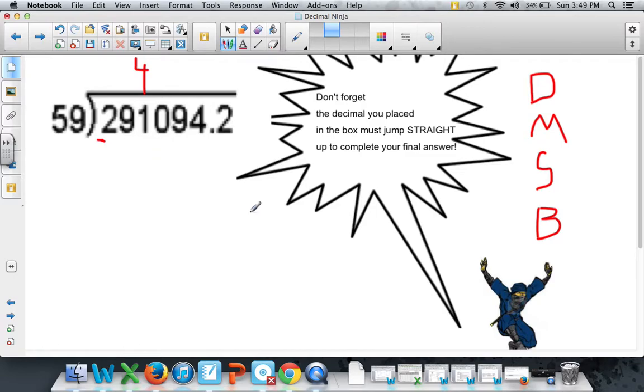And what was 59 times 4 again? I forget, but it's okay, we can do it over right here. 59 times 4. Four times 9 is 36, carry 3. Four times 5 is 20, plus the 3 is 23. Alright, we just did multiply. We did divide when we decided the 4 goes there. Four times—we did the multiplication just now, got 236. Let's put that there. Now it's time for the subtraction. No problem, let's do it. 11 minus 6 is 5. I had to carry a 9 from that. That's an 8 now. 8 minus 3 is 5. 2 minus 2 is 0. Cool! We'll bring down the 0.